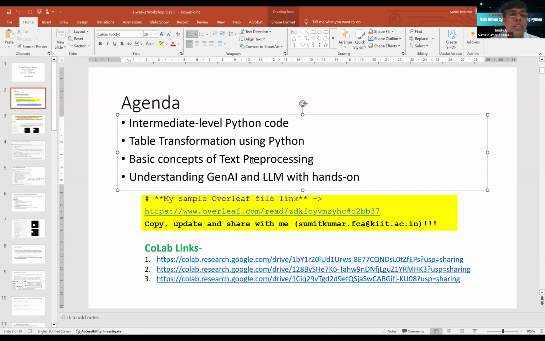Now the second level. The first level I think all of you will do very quickly because everything has been provided to you. Now the second level is to transform your tables. The same table that we are working on, suppose the cyber security table, we will transform it into text. We will transform it into image, and then we will perform the algorithms to find out the accuracy. This will be our next work in your technical stuff.